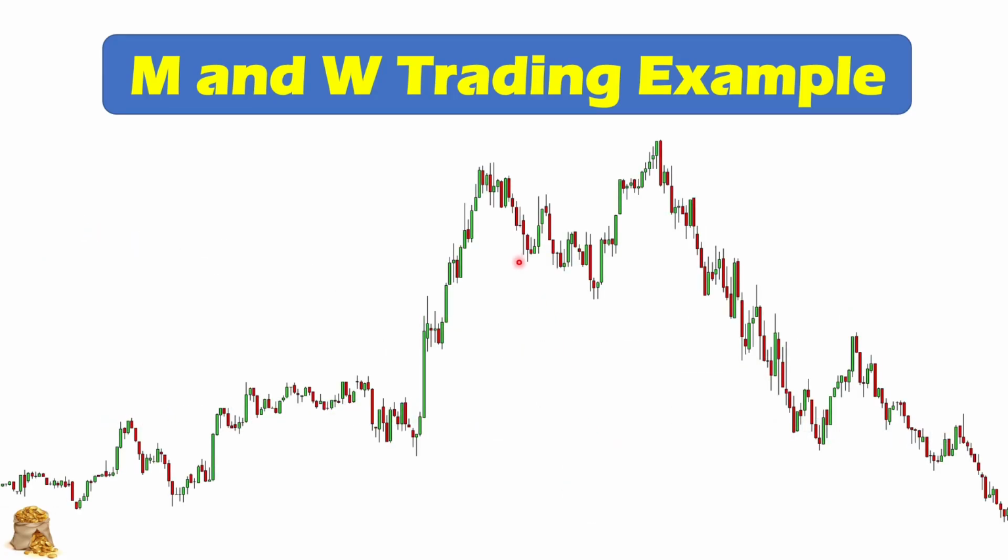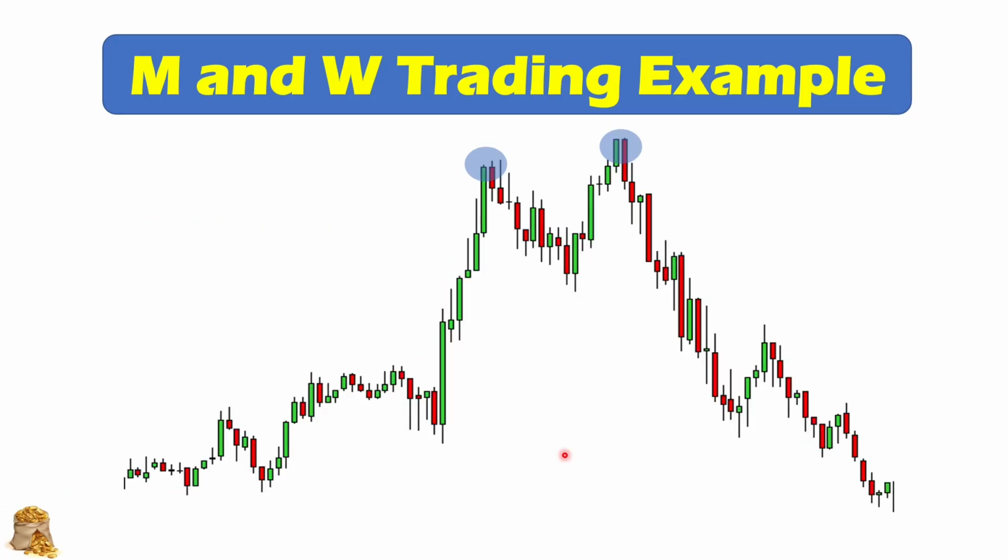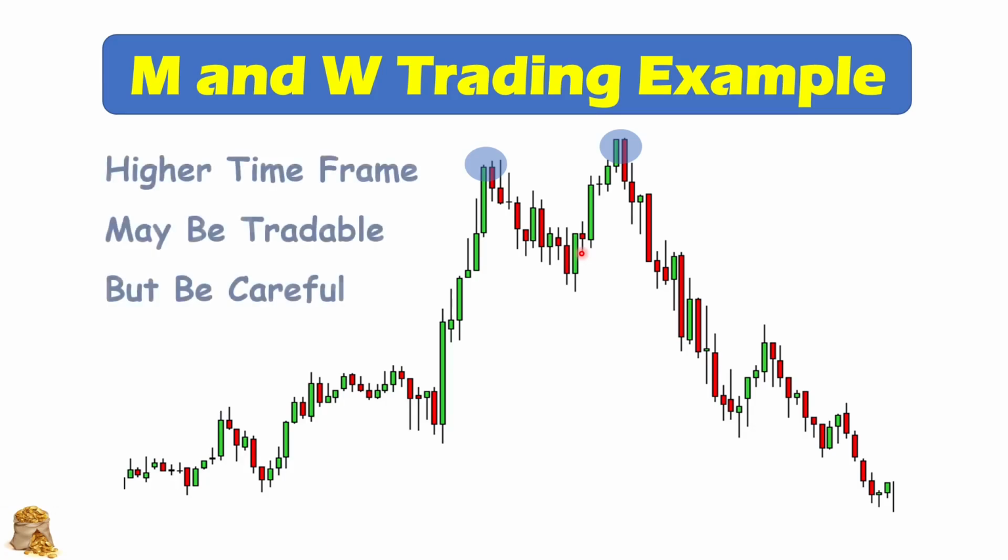In this example, you can see that double top is the pattern for the day. However, there are so many bars between the two tops. If there are so many bars, that means the probability of the reversal will be lower, even though for this chart it goes down. We can also use the upper time frame here. It's the same that we used, the 15-minute chart here. It's clearer. However, you should be very cautious when you trade the double top here.